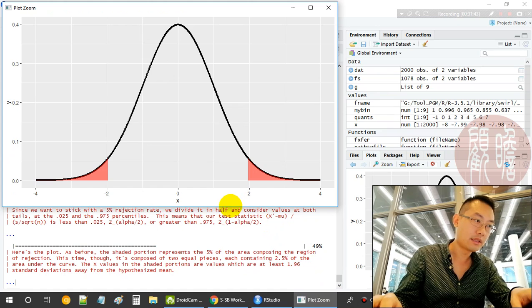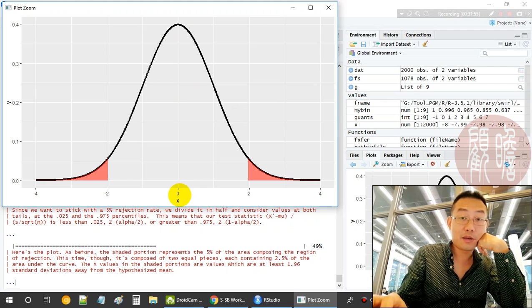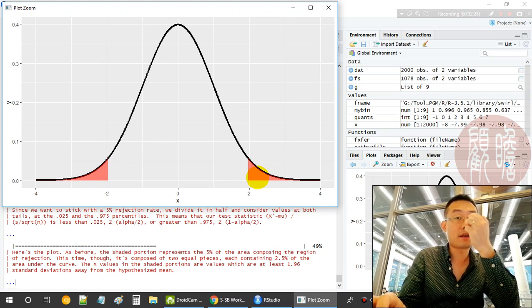So this is a plot that you will see. The mean value is centered here, at the score equal to 0. The null hypothesis is that the difference is 0. If it's largely different from the hypothesis, then it will fall into the two sides. Hypothesis 0 is equal, the alternate hypothesis is not equal. Not equal can be either greater than that or a lot smaller than that. So there are two sides, and these two shaded areas added together should be 5%.